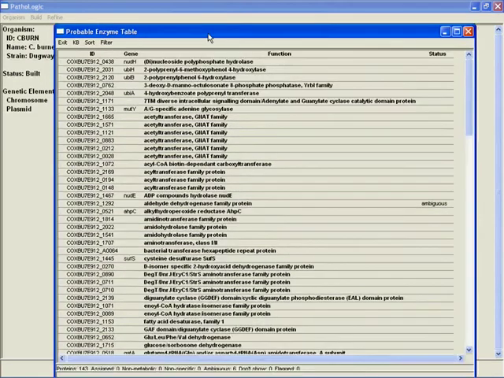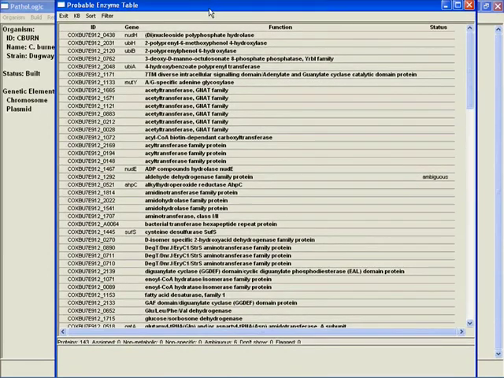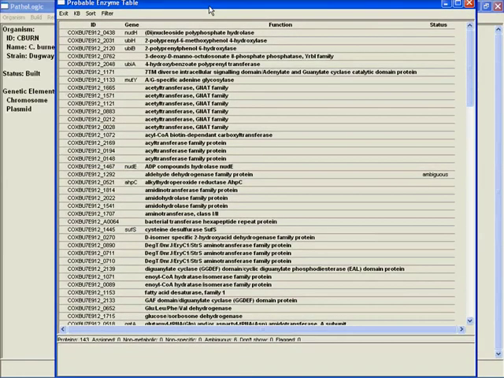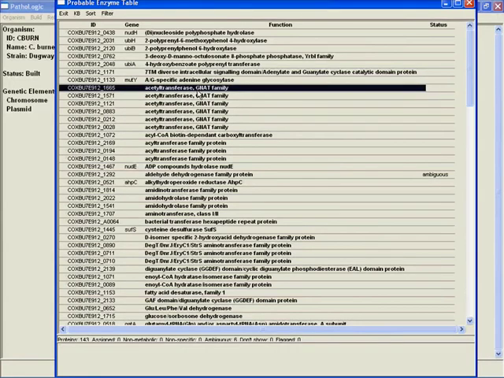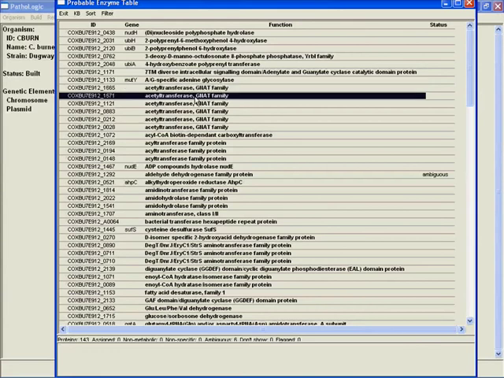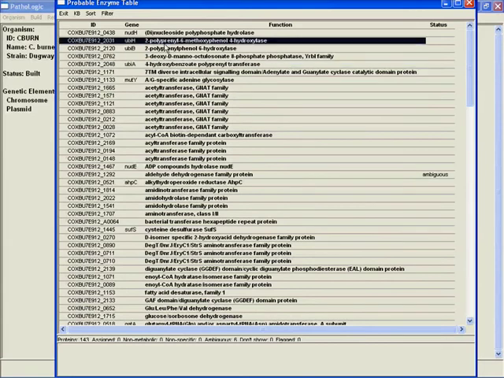Okay, so what this does is it pulls up a list of things that it thinks are enzymes, but it couldn't be exactly sure. And often what will happen here is we have, for example, something that says, hey, this is an ACE. That sounds like an enzyme. Is that an enzyme? Can you assign it? And you can see here, well, these are just called acetyltransferase, some family. We probably can't assign those. But this is 2-polyprenyl 6-methoxyphenyl 4-hydroxylase. We might be able to assign that.